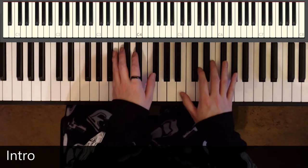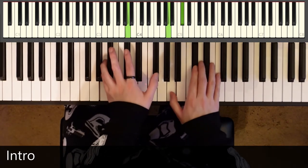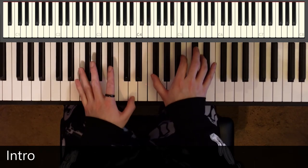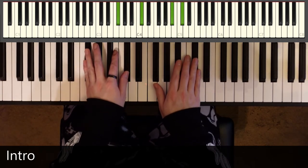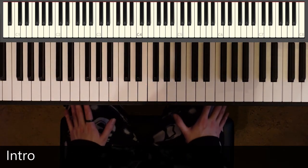I actually think I just played that wrong. There we go. So that's kind of the basic melody. It looks a little complicated, but it's actually not that bad.